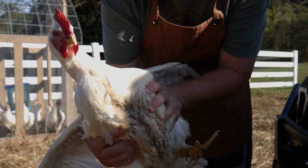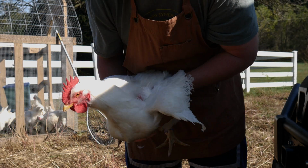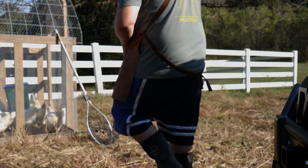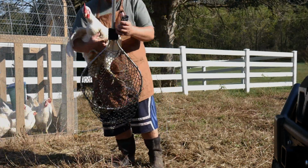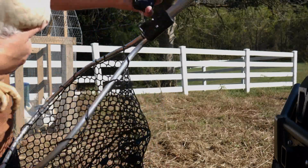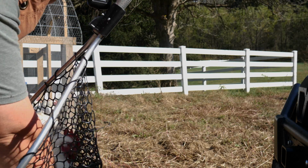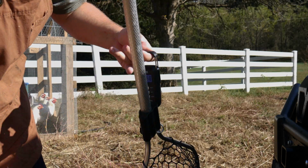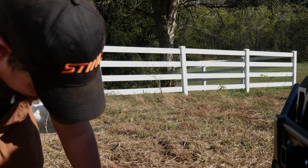There he is. That's a big chicken. I'm gonna get a weight on him. Okay, we're gonna zero out the net. Place him. Nope. Take two.